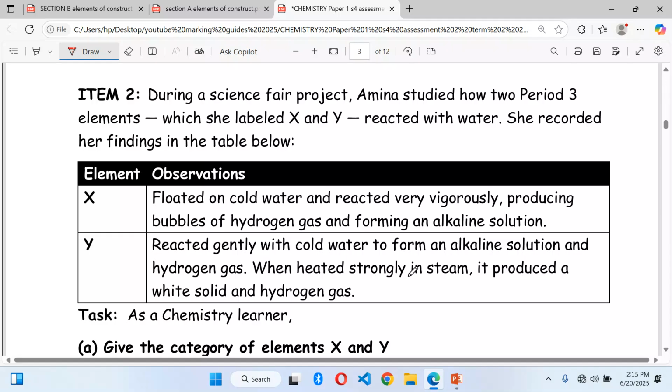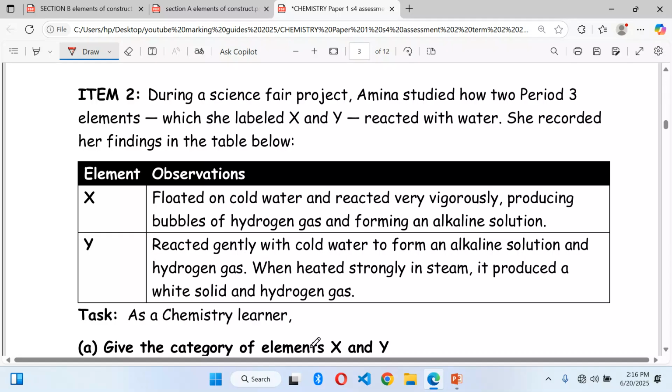Very well, we know very well that elements of group 1 react vigorously with water compared to elements of group 2. Group 2 more compared to group 3. Group 3 more and moving in that order. And we find out that actually when we reach group 3, some elements don't even react with what? With water.